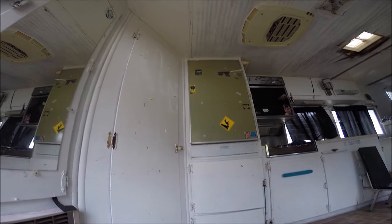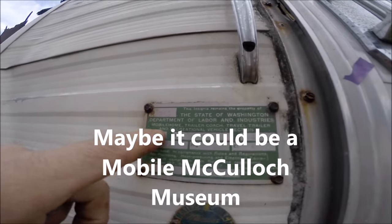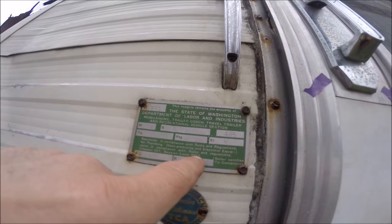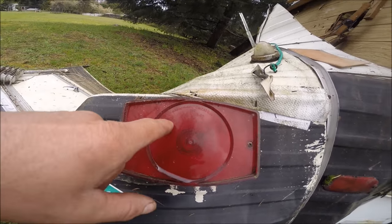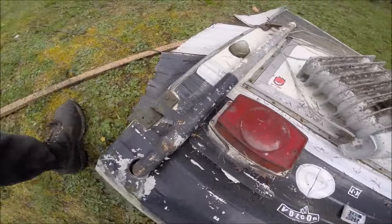The fridge probably works. Oh look, there's some cool stickers on it and things. I'm stoked — look at this, what does this say? 'State of Washington Department of Labor and Industry, mobile trailer coach trailer' — yada yada — 1967! Oh I just love it. Look at that — 67, Chicago, Illinois. Look at those tail lights — look at these old girls. There's another one — mint. This is crazy.